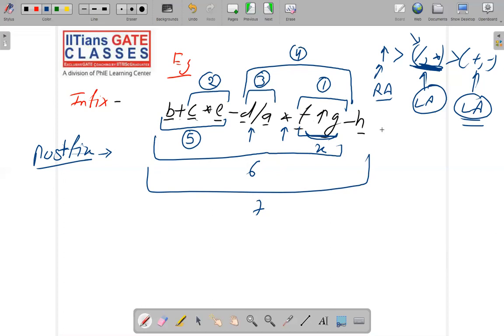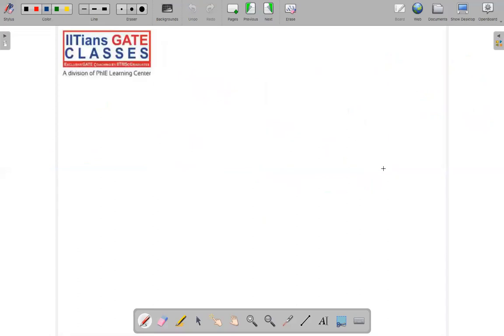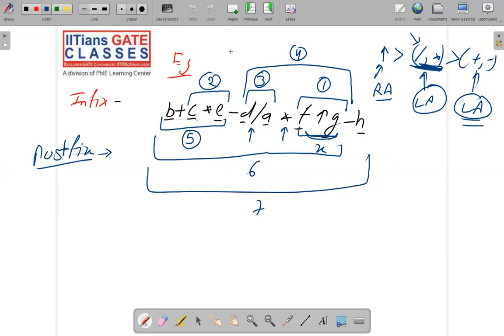And again, just check the order. So I am writing the expression as per the order. And I have told you what is postfix expression. The operation will be written after the operands. So this is the first operand, this is the second operand. After that, we have one operand here. Suppose this is X and then A, and we want to do sum here. So we'll write A X plus. Like this.